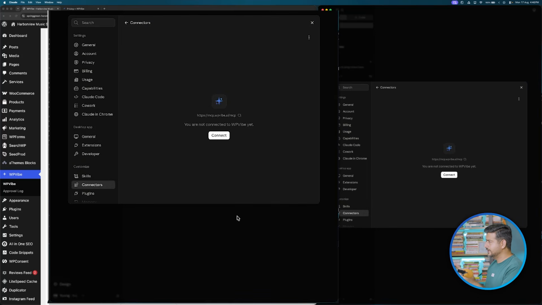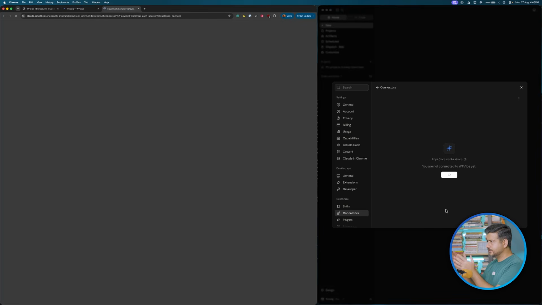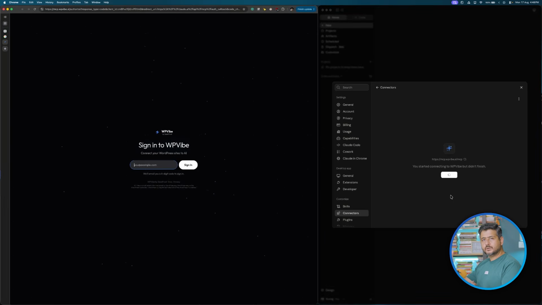And once it's done, you'll see that the connector is added, but it's not connected yet because there's some approval required. So all I'll do is click connect, and it should open up a couple of browser windows. You can see here the browser tab is automatically open. Make sure that the account you're using on your profile is the same. Sometimes you'll run into trouble if the account logged into the browser is different from the account logged into ChatGPT and everything else.